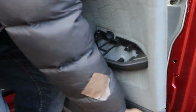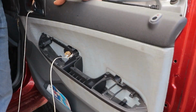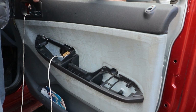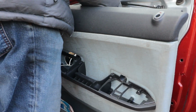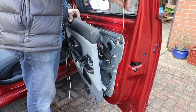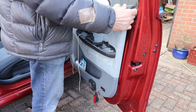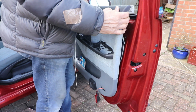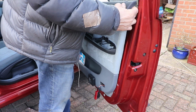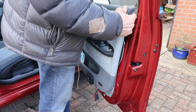Fit the door safety light and then connect it. Put the little connections through with the little cords. Attach the indicator light. Oh, and I forgot the rubber bungs on the metal panel, so I'll just put these in place. Attach the door bracket. Put the little indicator stalk top on and replace the door panel, hooking it on the top seam where the window is.